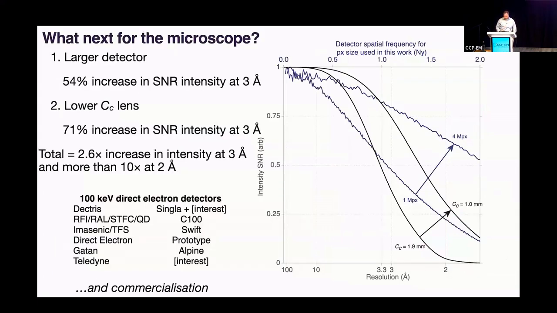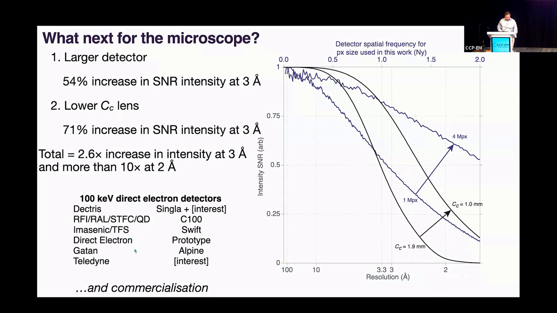Right. What's next for hardware on the microscope? Well, we have a few things in mind. One is a larger detector, which of course we need more than 1K by 1K. This would give us an immediate increase in the signal to noise at 3 angstroms by a significant degree, because we can do this magnification trick that everybody does already with 4K detectors. And we think we can go even further with the CC of the lens, which would give us another significant boost at 3 angstrom resolution and an even larger boost at 2 angstrom resolution. And then I think combined with the 30% reduction in radiation damage, we'd actually have a microscope that would outperform any of the current 300 keV microscopes on the market today.